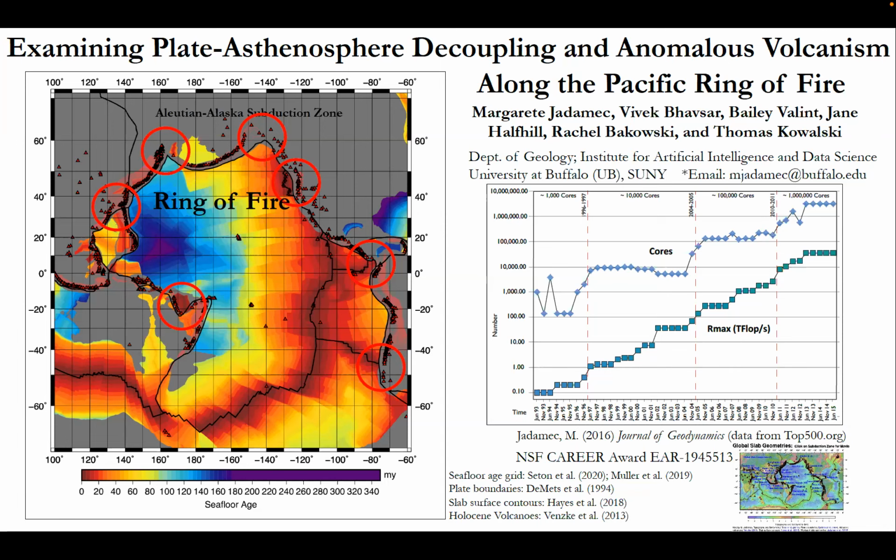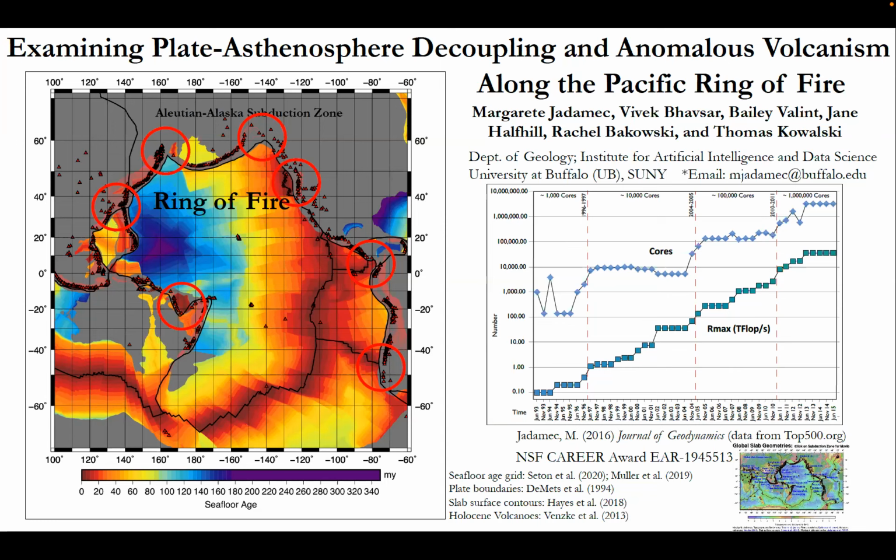The first hypothesis that the project is testing is that the volcanoes located off axis, so next to slabs, not above the slabs, are driven by 3-dimensional slab edge dynamics, and that this is actually a common process in subduction zones. The second hypothesis is that plate-asthenosphere decoupling in subduction zones is controlled by nonlinear weakening due to the dislocation creep deformation mechanism, and that this weakening facilitates the slab edge volcanism.